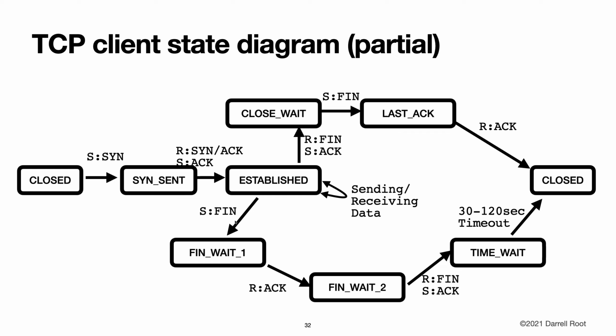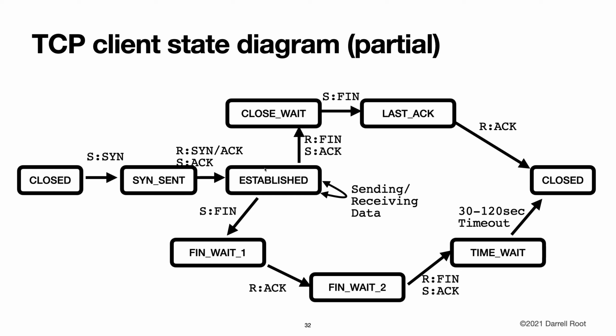Then the only question is whether you receive a FIN from the other side or send a FIN from your side when you move out of the established state. If you send a FIN, then you're waiting for the ACK, you get the ACK, and normally you receive a FIN and an ACK, and then you move to a time wait state. The time wait is just a way of saying, this socket is terminated, but we just want to make sure there isn't some more data out there on the network somewhere. So we're going to have a little additional timeout to make sure that there are no packets in the internet somewhere that still need to get to us with some information.